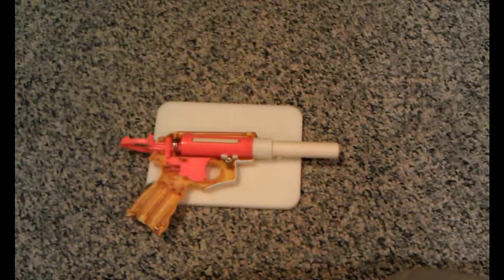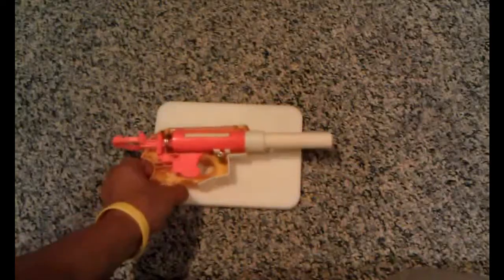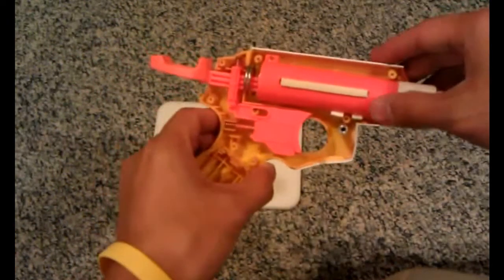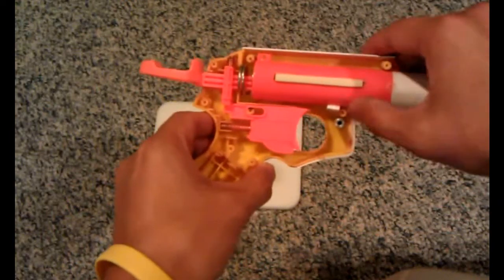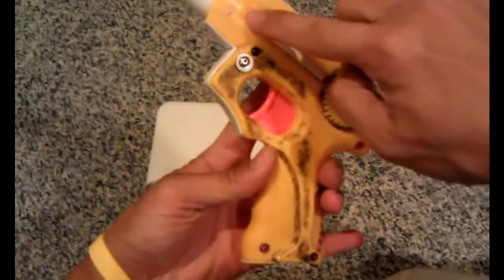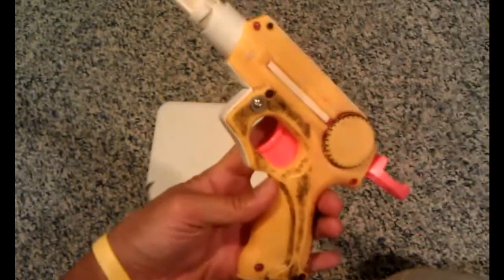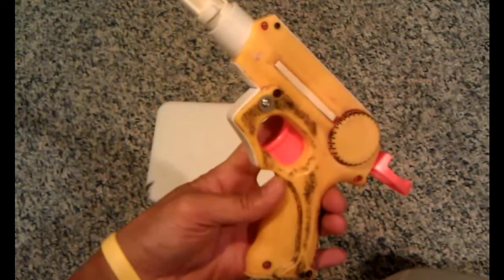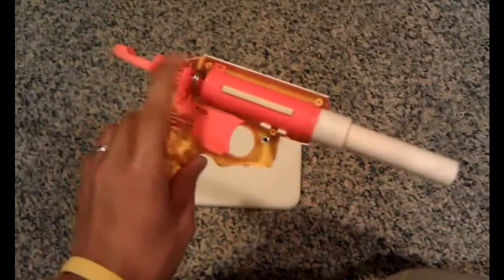Alright, so here is the blaster with the plunger tube put into the shell. As you can see, everything looks fine. These two pieces of CPVC kind of help just to act as a support. The rail on this side is shown in this small gap there that's there in the stock blaster, so I just decided to make use of that. And that is how everything looks all put together.